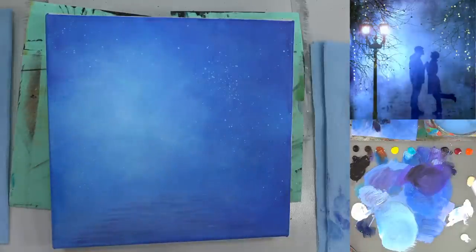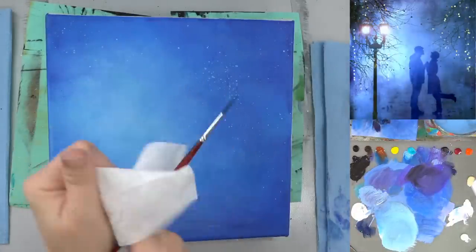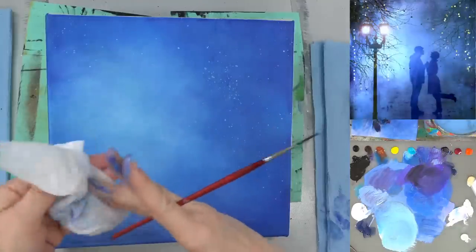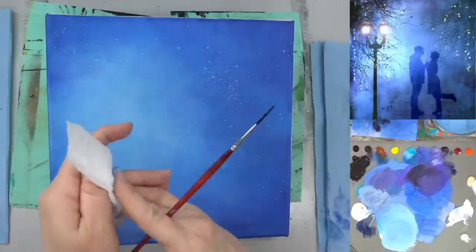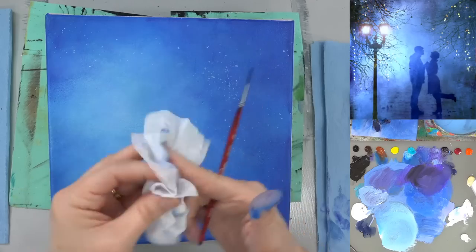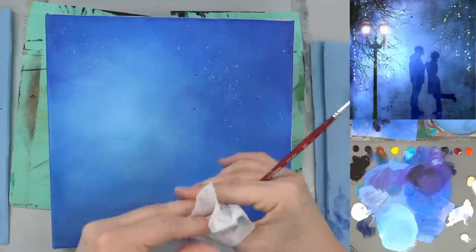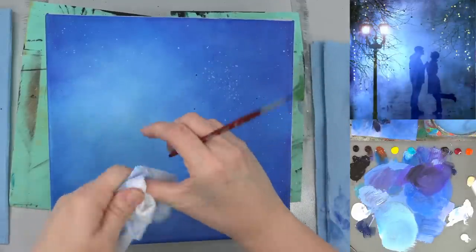So I probably have to clean off my hands because if I touch my canvas, the dried paint from your hands will transfer onto your canvas. Acrylics stick to each other, so you'll end up with paint where you don't want it. Been there, done that. Don't want to do it again.